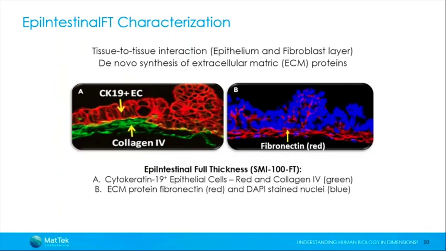The full thickness tissue models that we have developed, in the presence of fibroblasts, can also de novo synthesize extracellular matrix proteins. And these extracellular matrix proteins are critical for growth, differentiation, and migration of cells. So in this case, you can see the green over here. You can see collagen 4 expressed by the tissue, and also fibronectin over here. And the red ones are cytokeratin 19 expressing epithelial cells. This has its own matrix protein, and this type of tissue is critical, particularly if we are going to look at immune responses or innate immune responses in this type of tissue model, or if you want to study inflammation.